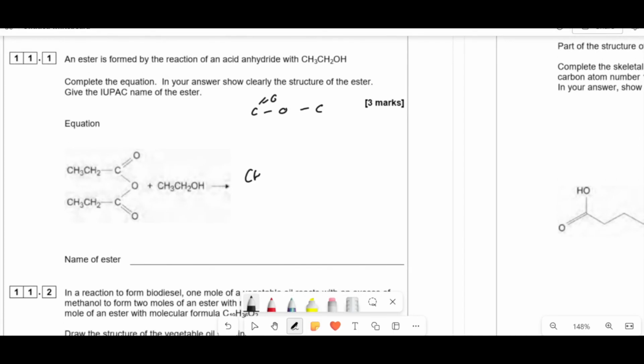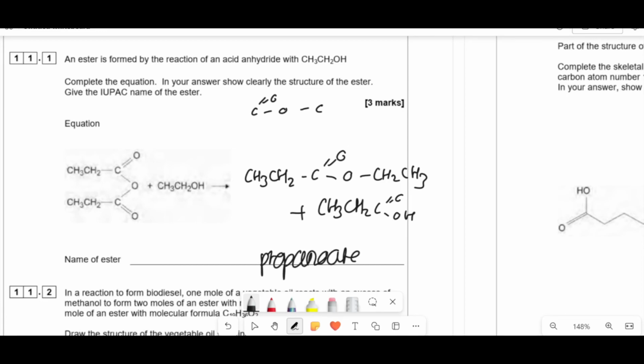So I know that we're going to have CH3, CH2, C double bond O, and then this alcohol bit's stuck in here, sorry, and the O is gone over here. So then you end up getting CH2, CH3 like that. The other product, what we've got left is we have an H that needs to be used up, right? So what we end up with is CH3, CH2, C double bond O, H. So the ester that we end up making is, 1, 2, 3, but that's the carboxylic acid derivative, so we know it's going to be propanoate. And here, 1, 2, ethyl. So it's just ethyl propanoate.